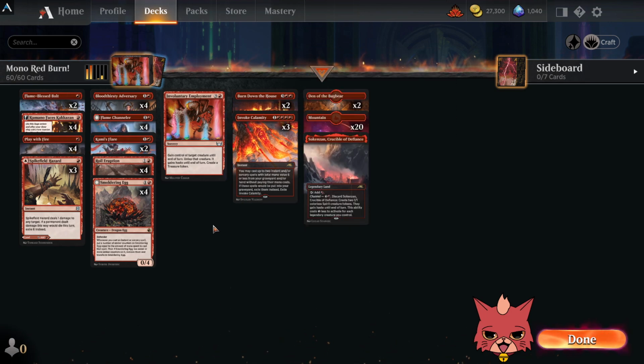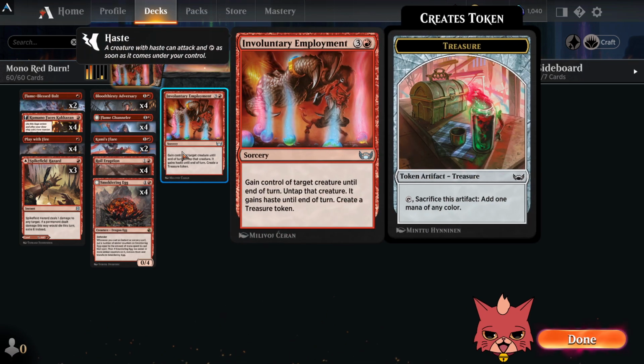So what would I do to fix that? First off, if you're not seeing Titan of Industry or other creature builds like I did today, you can drop the Involuntary Employment and go up a Big Score, or an Unexpected Windfall would work too, right?